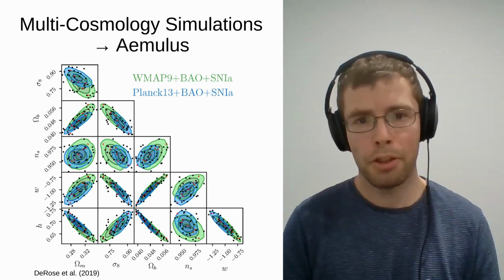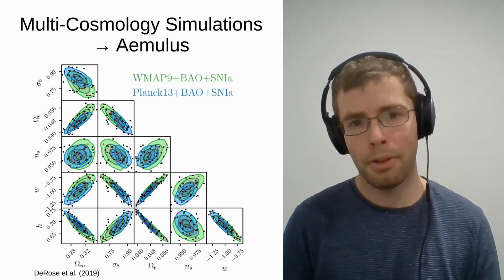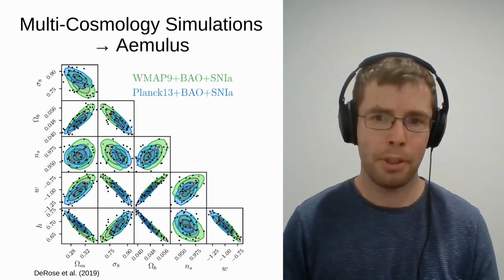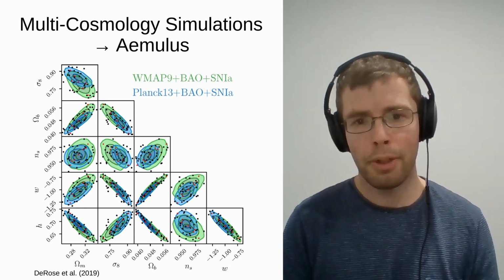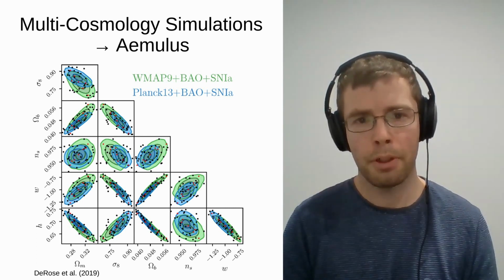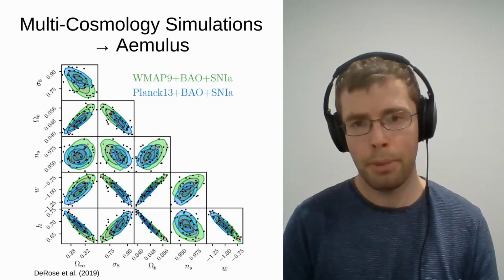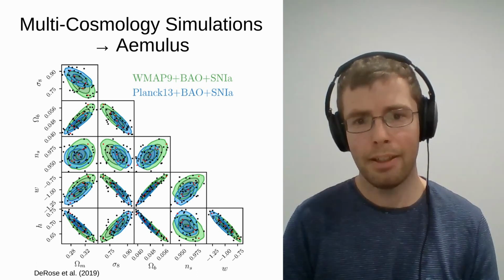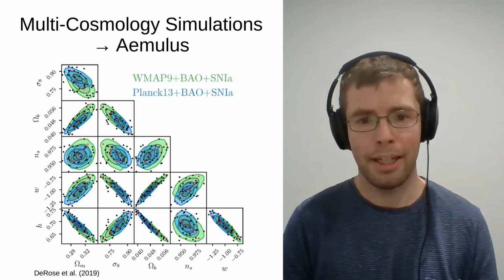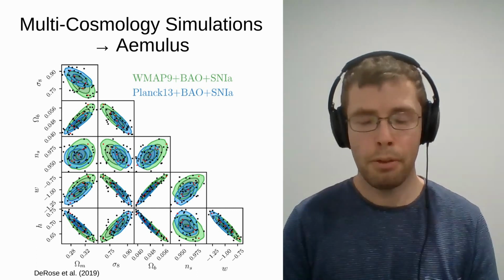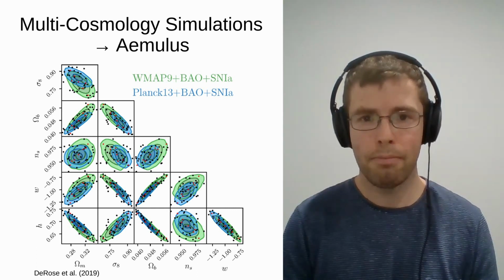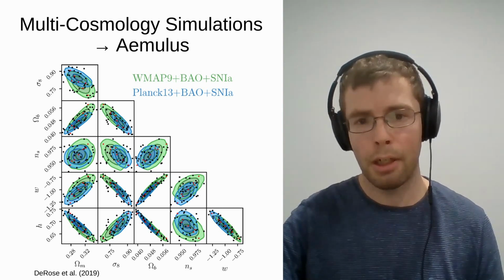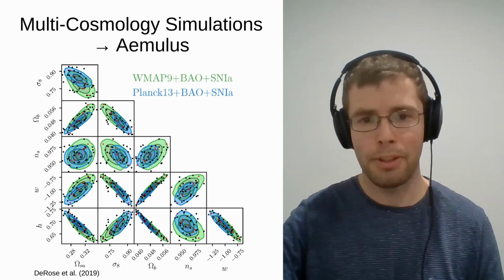They have different cosmological parameters, which are shown here. In this corner plot, each point corresponds to one simulation of the Aemulus simulation suite. They trace roughly the 4 sigma contours of a combined analysis of CMB, BAO plus supernova, where the CMB constraints come either from WMAP9 or from the Planck analysis. And the resolution of these simulations is fairly good, good enough to analyze the clustering and lensing of luminous red galaxies in the BOSS-LOWZ sample.